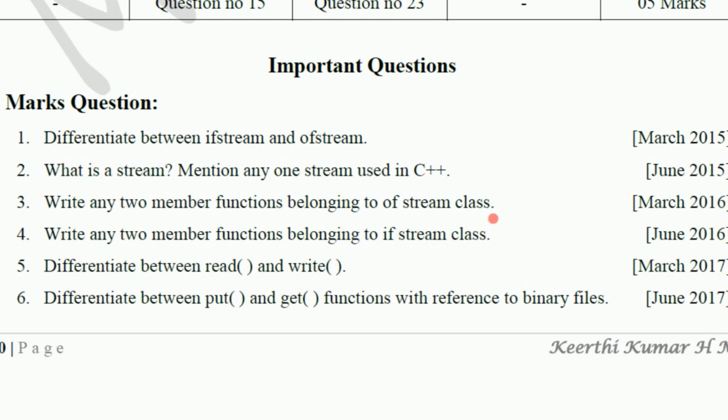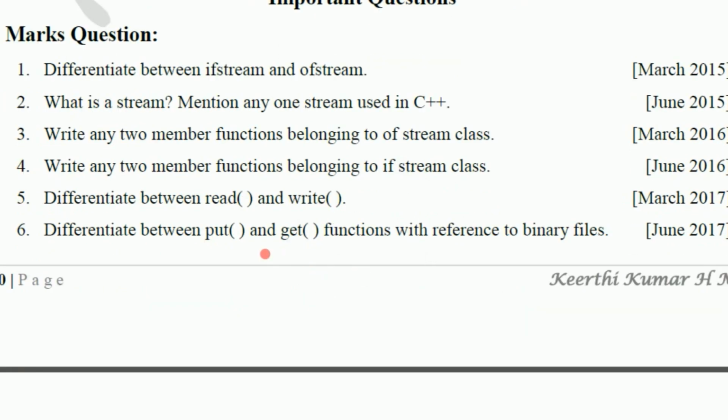These are functions belonging to the ifstream class. Even seekg is for the ifstream and seekp is for the ofstream. Differentiate between read and write. To read a set of information, a set of fields or one whole object, we will use read. Write is to write a whole object into the file.